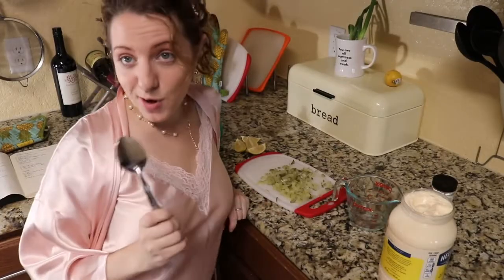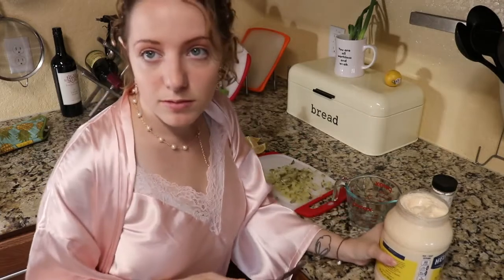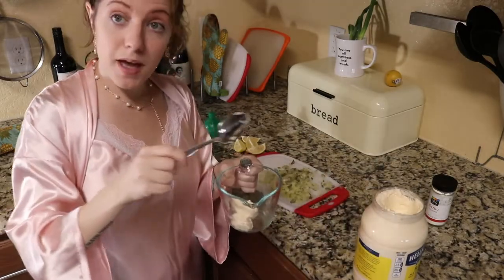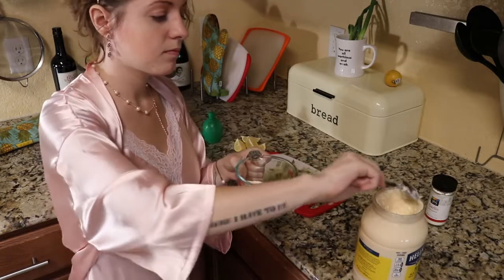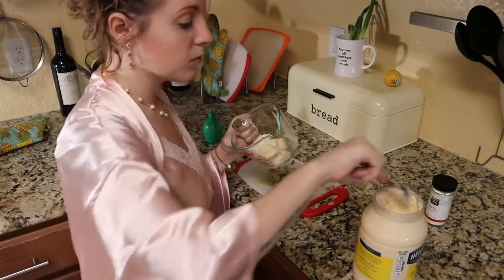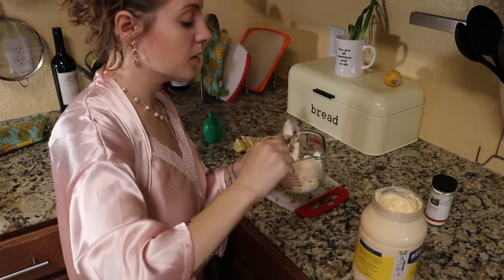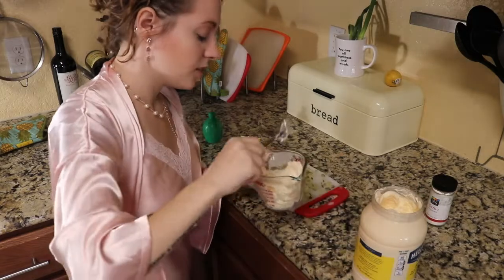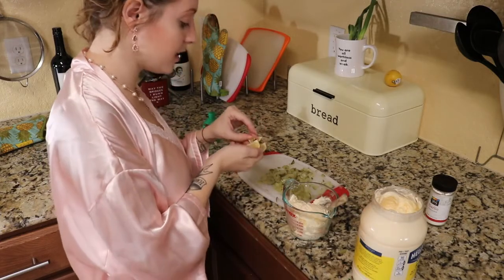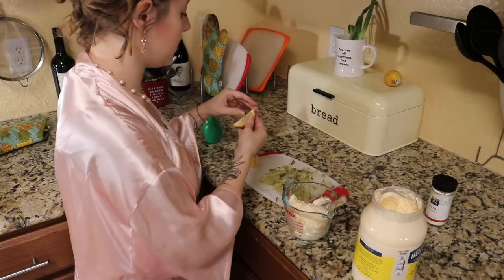We're going to be making the sauce. And I'm not following my recipe because that has sriracha in it, and my roommates don't want sriracha for some reason. So I'm not gonna measure anything, but it's basically just mayo. Probably a little bit more than that. I'm gonna be making enough sauce to bring with us to the game night. Just an overabundance of mayo. Okay, I'm gonna squeeze a whole lemon into there. Lemon juice will actually help make it a little more liquidy and pourable.